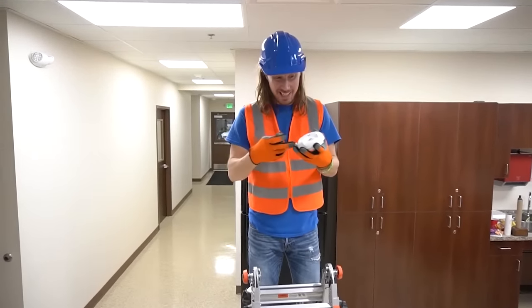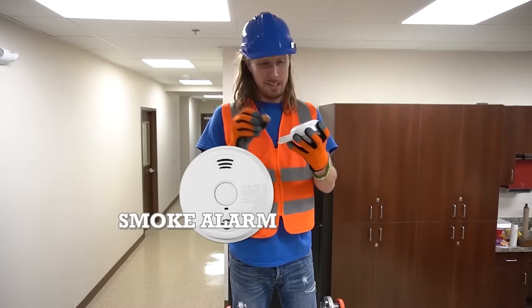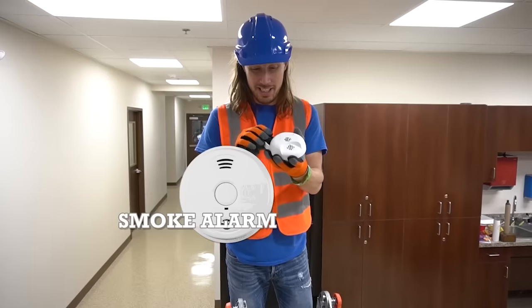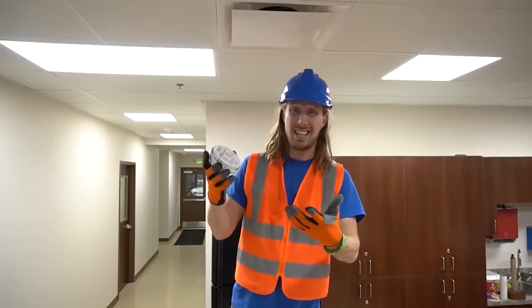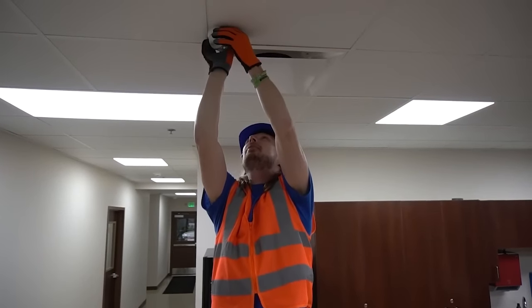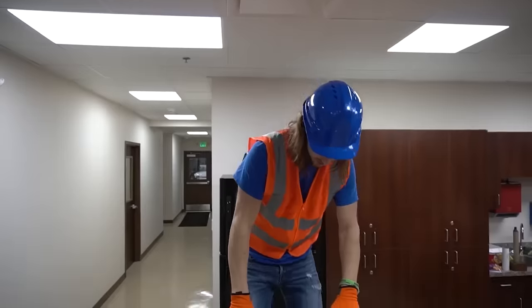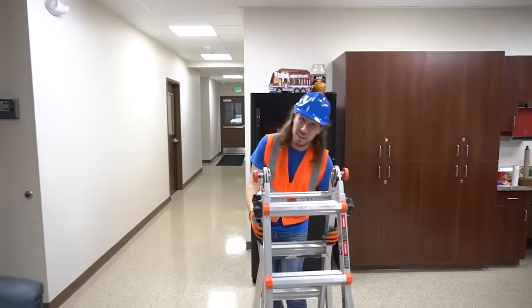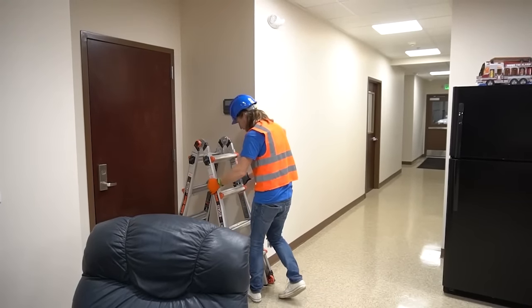Fire station now, and we're checking all the smoke alarms, making sure they're up to date, right? This one needs a battery. So we'll slide one right in there just like that. Awesome. Of course, a firehouse has got to have a smoke alarm, right? Get it up there, just tighten it up just like that, and it's all set. That's awesome. All right, well, let's move our ladder back out the way. Sit over here to the side just like that.